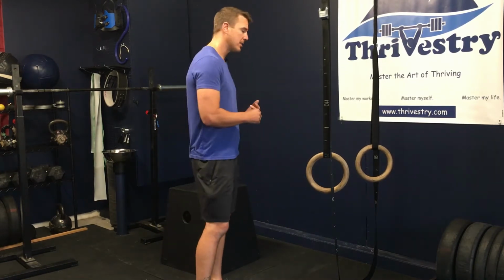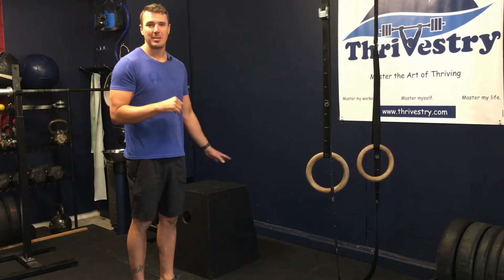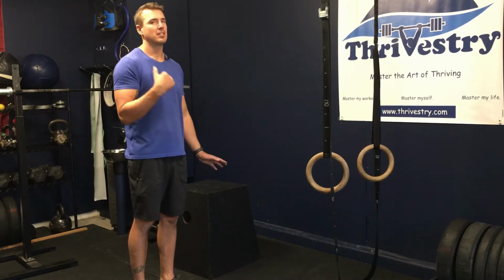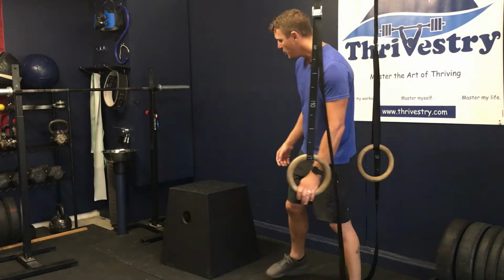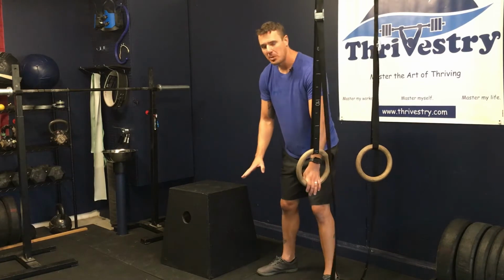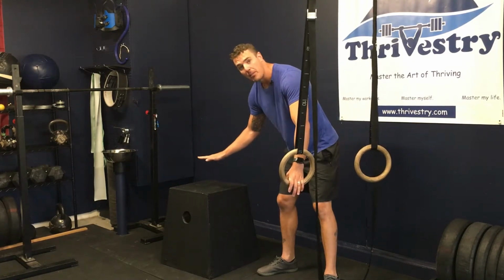So obviously the first thing is, for performance scaling or whatever RX, if you use that term, it's almost always going to be supine rows. So I try to write that in the programming just to make sure people understand that we want to have a box. Now the height of the box, just to keep it simple, you can say it should be about a foot above the box, right?